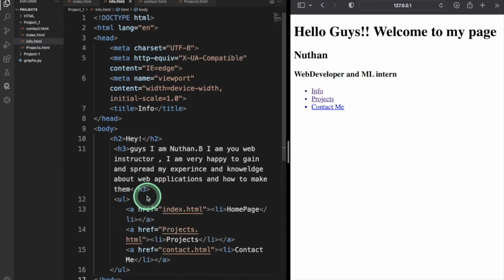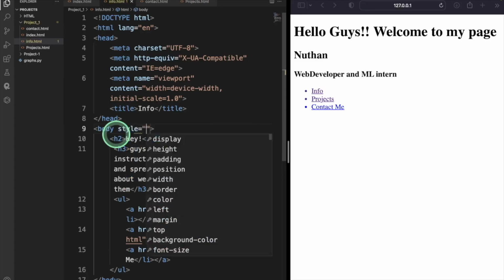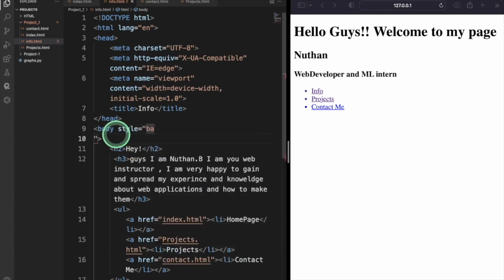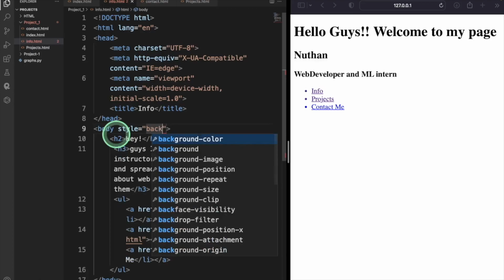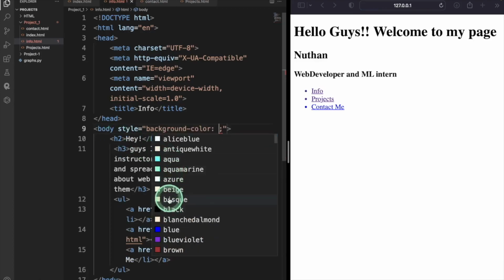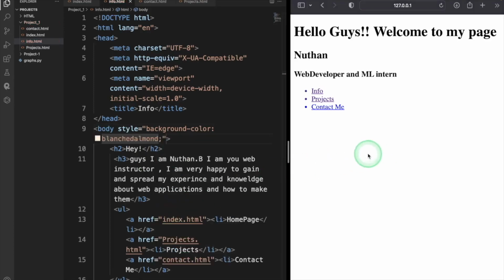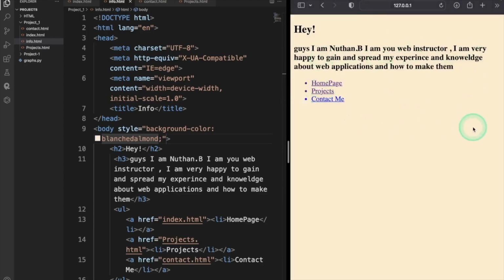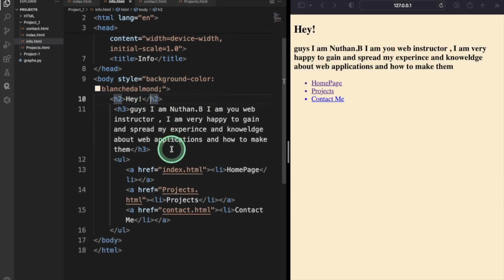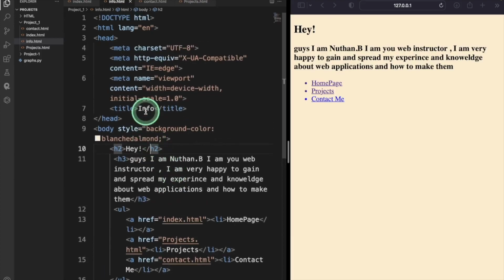Now let's add a background color to it, style, and let's say background color to be a little bit of this. Let's go to the info. Okay, now it looks a little bit better, and let's make this a different color. We can do that.